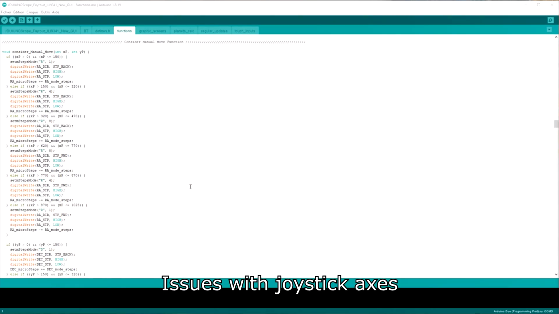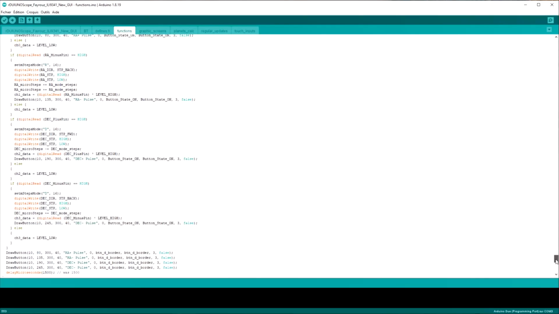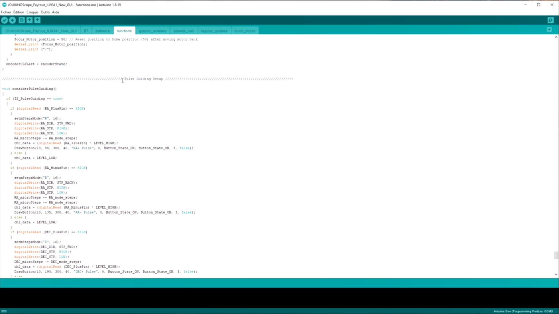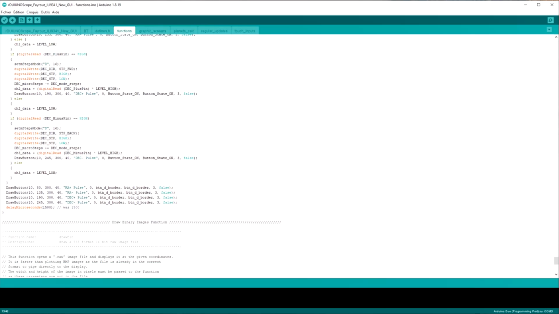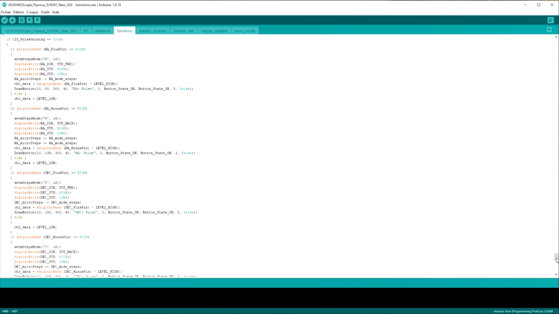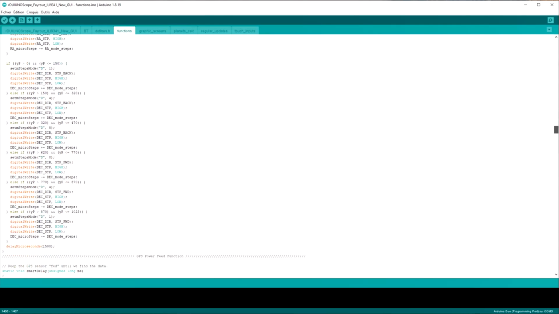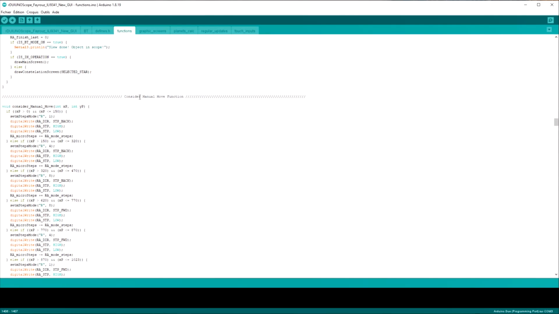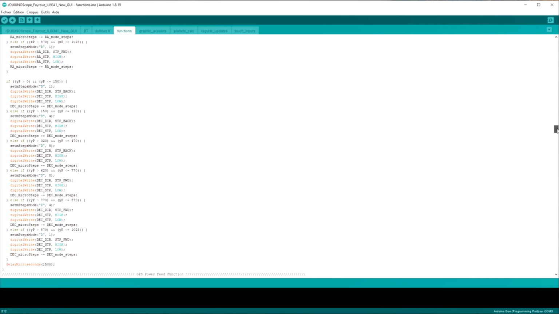Another issue I had with the joystick was when I pushed the joystick to the bottom to the stop in RA, the declination axis was moving just a little. So to understand what was going on, I monitored the XP and YP values. To do that I did the same thing that I did for the Autoguiding issue. I went into the pulse guiding setup and in the function tab I copied 2 buttons. Then I pasted them in the joystick section, which is the manual move. You can find that in the function tab.